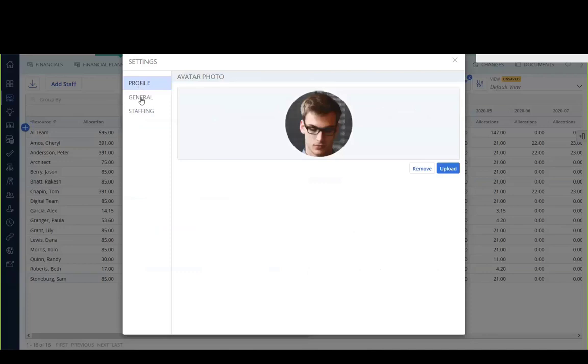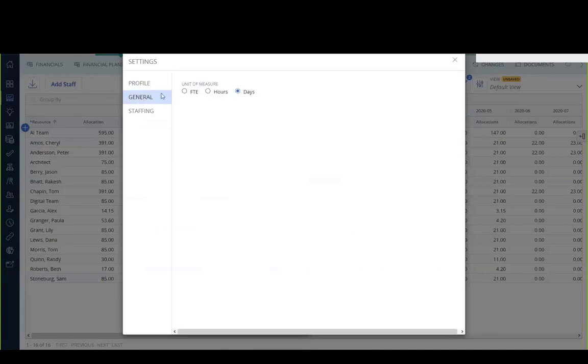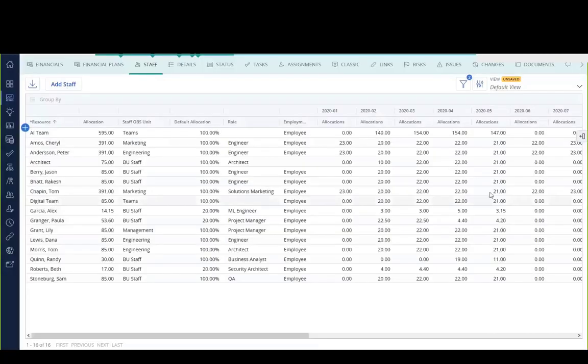you go into the menu in the upper right, and in the profile menu and under general, you can see your setting. So you'll notice I do have it set to days already, and over here you can see that we have 21 days. If I flip it back to hours, you'll notice it jumps up to the 168 hours because we're using 8 hours per day based on the standard calendar in the system. So again, if we flip to FTEs, we'll get back 1 FTE, but again, if we go back to days, it'll be that 21 days again, right?